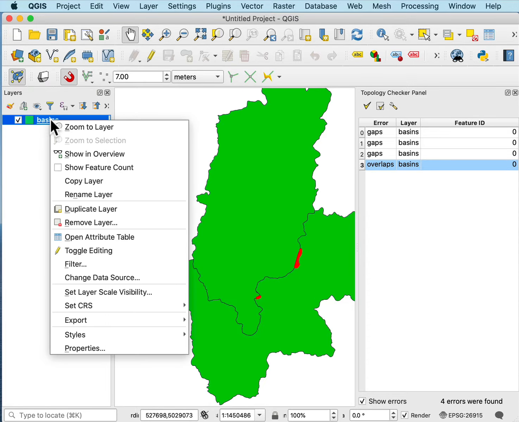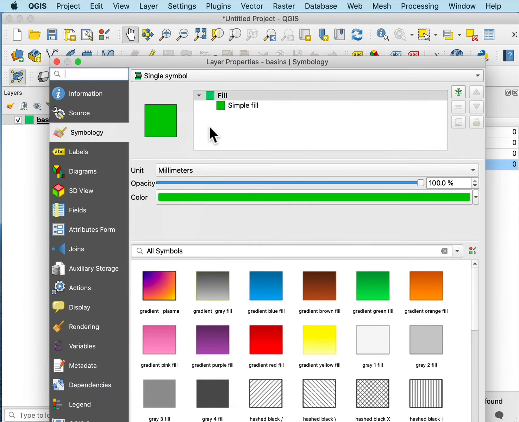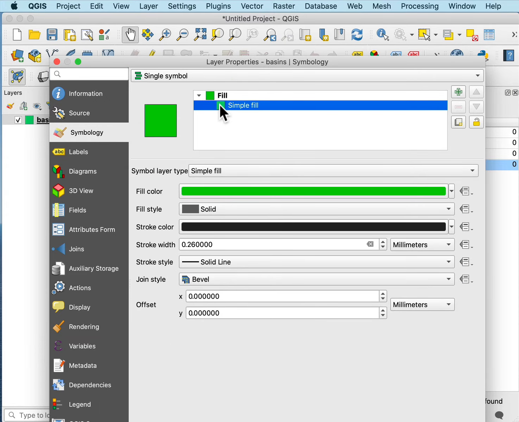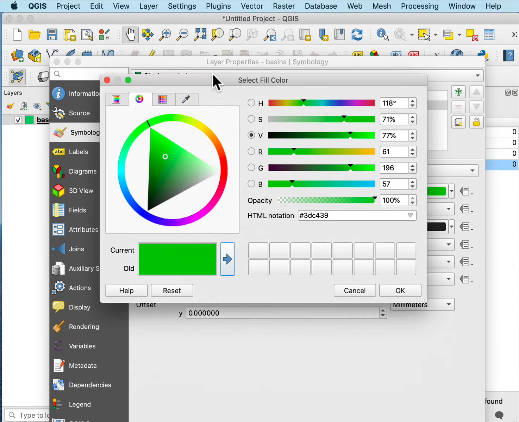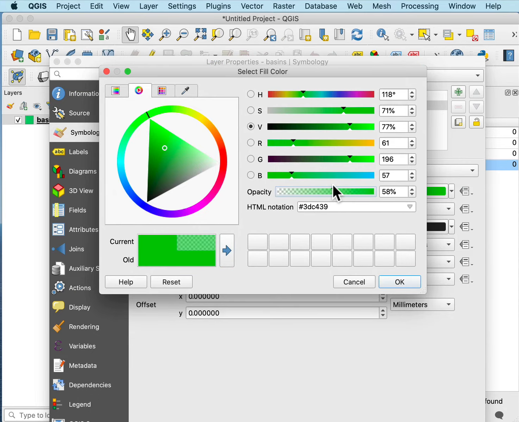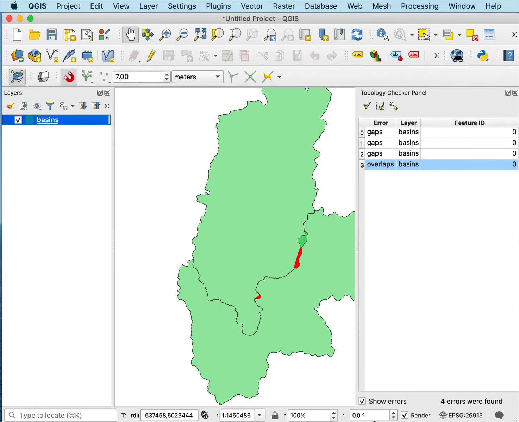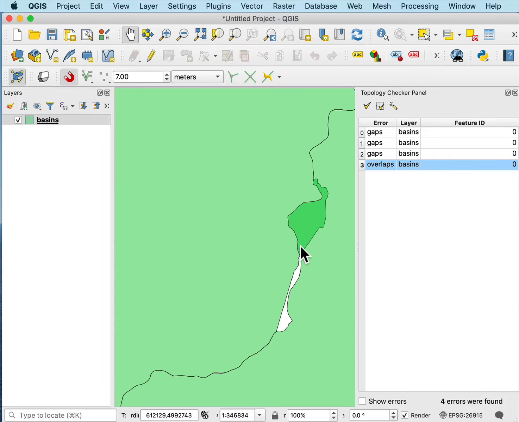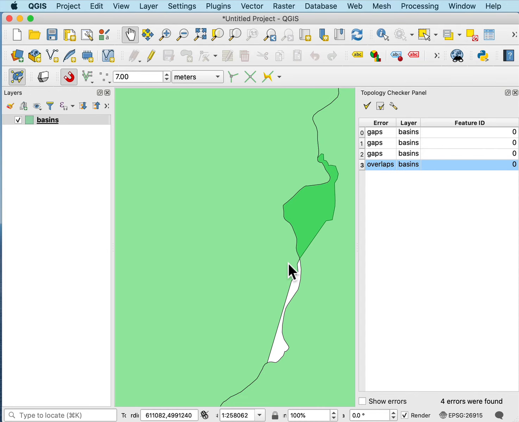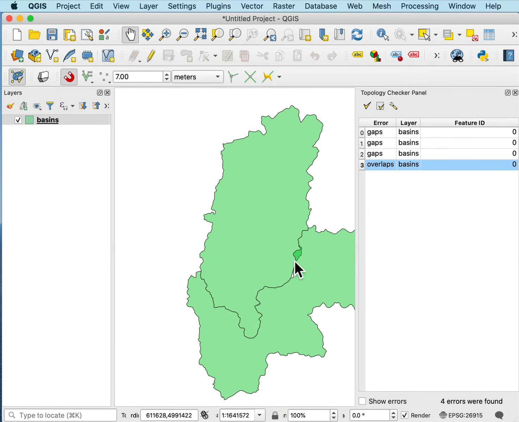Another quick trick, I can change the properties and make my fills here semi-transparent. So instead of having it be solid, I can make it semi-transparent, and then I'm going to apply this. When I look, and I'll hide the errors, I can somewhat see them because they're darker when they show up. Now this will highlight bigger errors visually, but when the errors are typically very small along the edge, I might not see them zoomed at full scale. But it's still a trick that helps you also during editing later on to be able to see the edges and where they overlap and not.